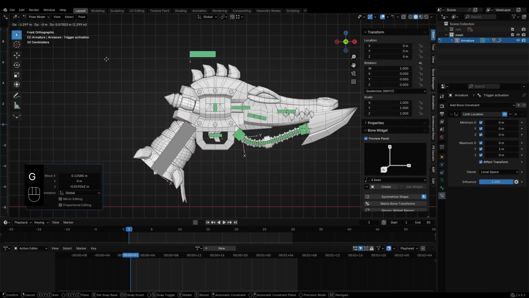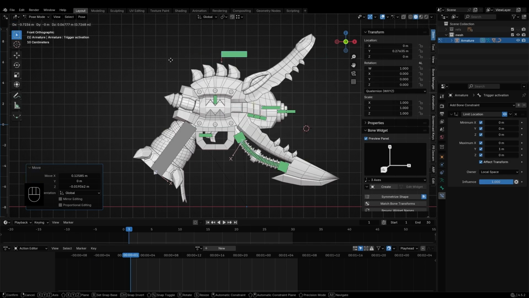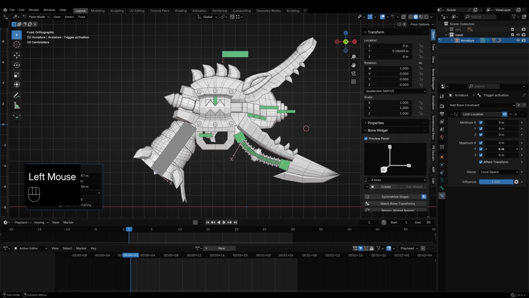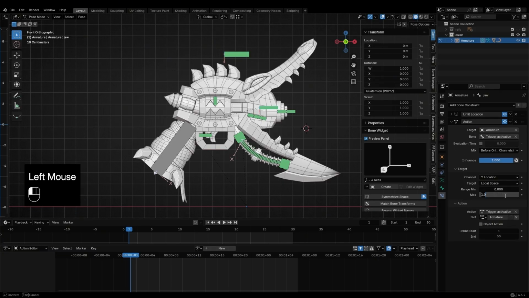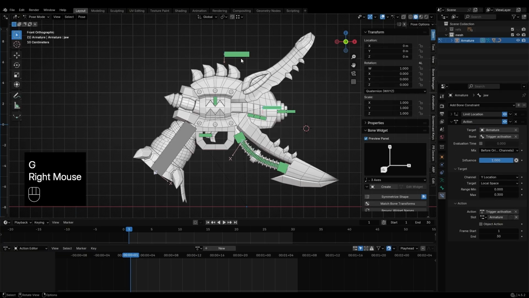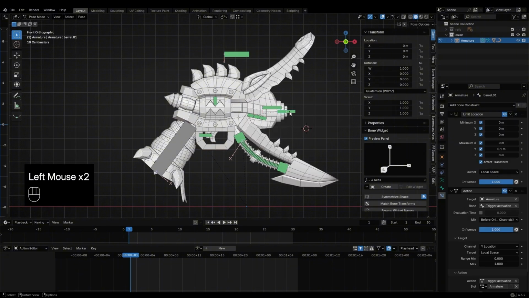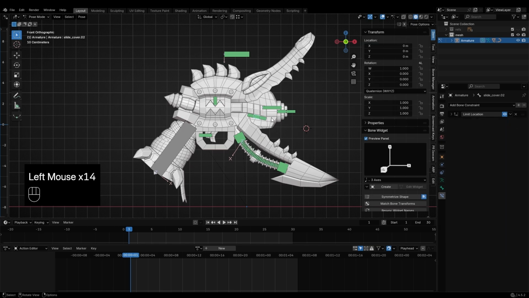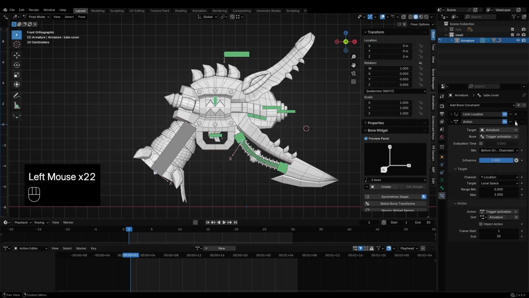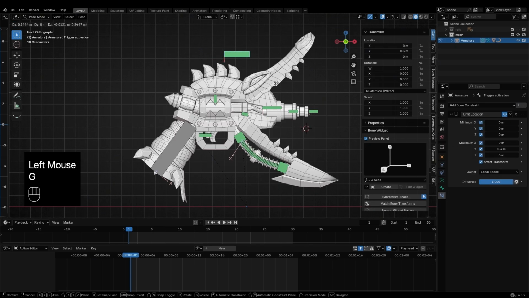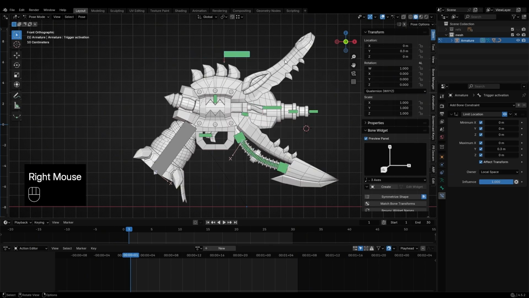Now let's shorten the controller movement needed to reach the end of the animation. Set it to the distance you want. Then, go back to the action constraint and adjust the maximum value. Then remove the old action constraints and copy the updated one to the other bones. With this setup, the controller bone only needs a shorter movement to reach the full animation.